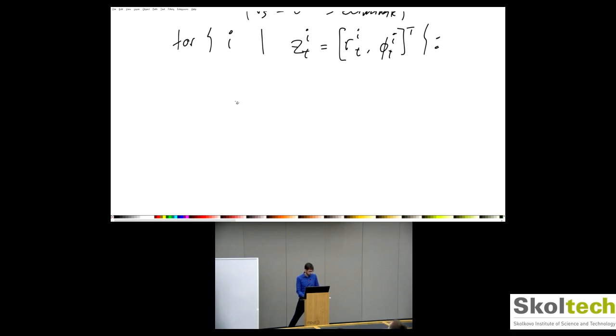I'm going to just write the equation, but it's going to be simplified because we have assumed that these observations are independent, right? And if they're independent, you'll see that very simple things happen. So here we have, I'm going to write the full thing. So we have the landmark j, x minus mu, d of x.